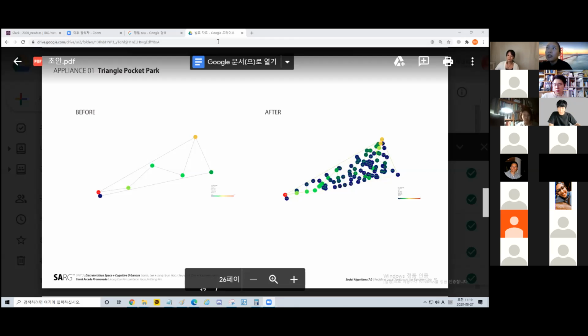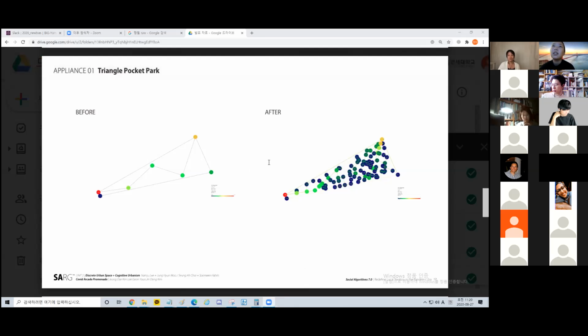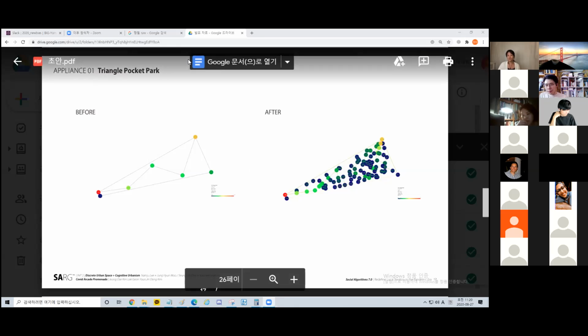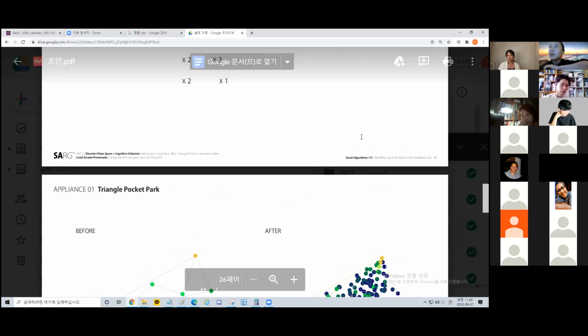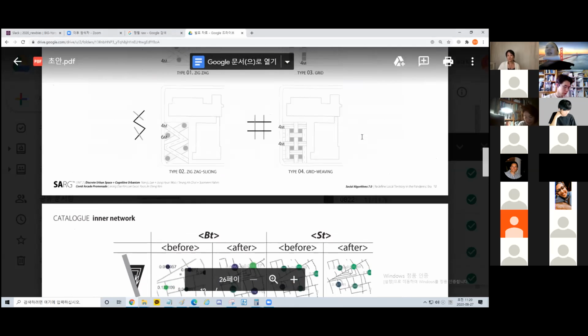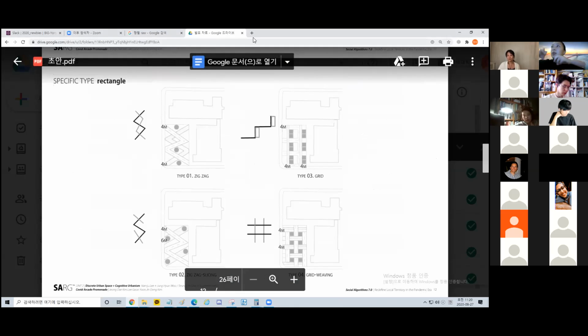Yeah, maybe I'll build on Jay's comment. Maybe your final output can be a very storytelling plan. I don't know, maybe you have a lot of programs happening here and there, but a really detailed plan, like just 2D drawings of this area with the city and everything, but it's just a suggestion. And when I see this page, your page 12, I would also really appreciate it if the network is extended to the city, the surrounding network. So you don't just analyze your own plot, but you also continue to the surrounding network.